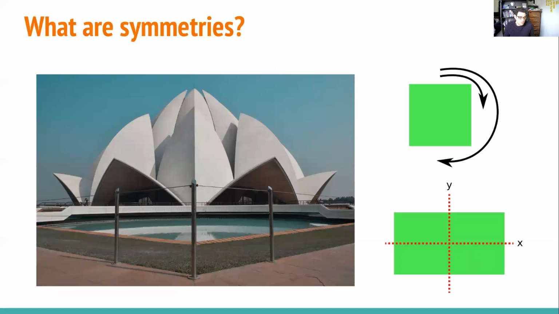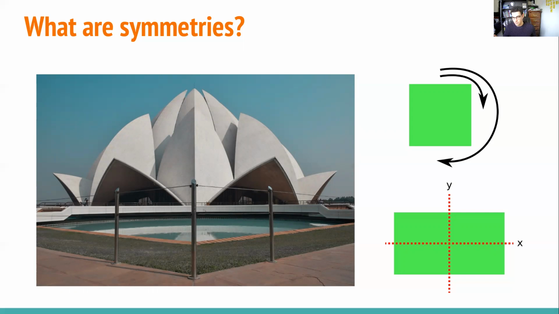So, introduction. What are the symmetries that we're going to be talking about? Well, they are the symmetries as they're used in their colloquial sense. Symmetries are transformations of an object that leave the object unchanged. It's widely used in art and in architecture. For example, in Delhi, there is this lotus temple, and in this picture, it's symmetric along this middle line. If we consider the left side and the right side of this middle line, they're absolutely symmetric. So if we reflect the object along the middle line, it's going to stay unchanged.